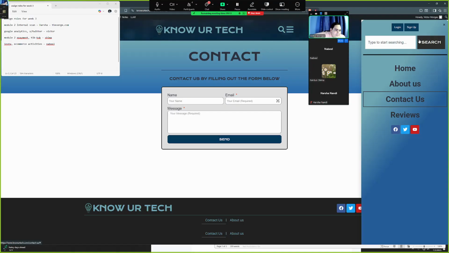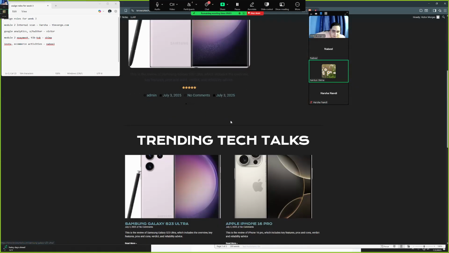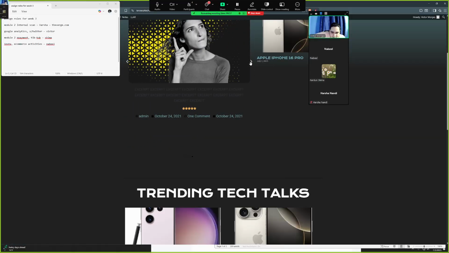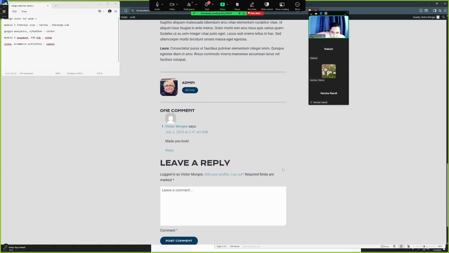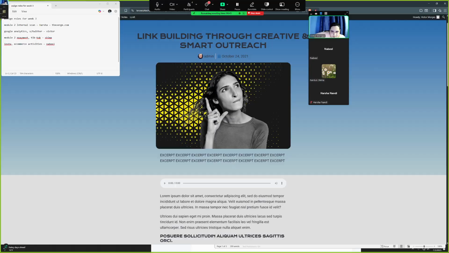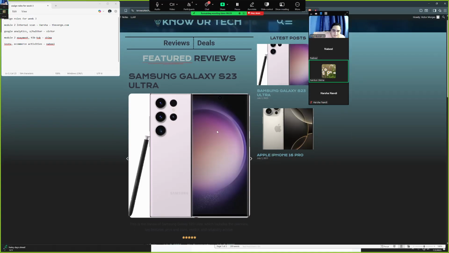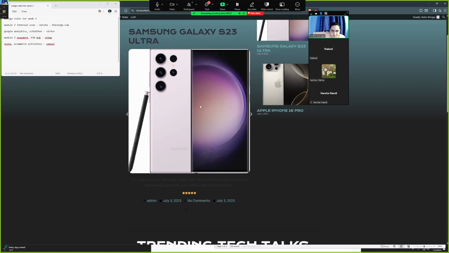Okay, that's fine. I need to update the search and make a search results page. I need to make the login and sign up pages. Why is there a login? Is it something people can log in to? Yeah, personally you could make comments. Oh, okay, I see. Here, you can actually add comments. Oh, I see what you mean. That's the SEO part, Victor? No, this is just the website design, like our structure.